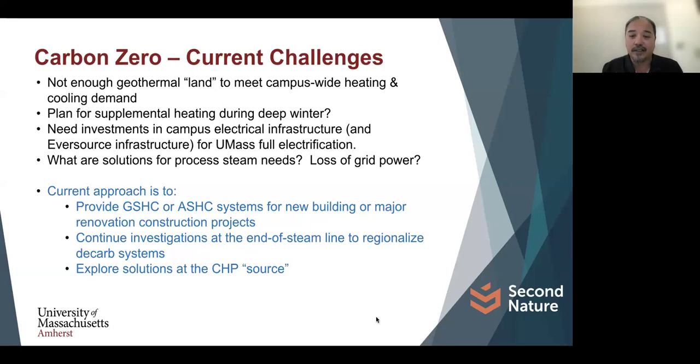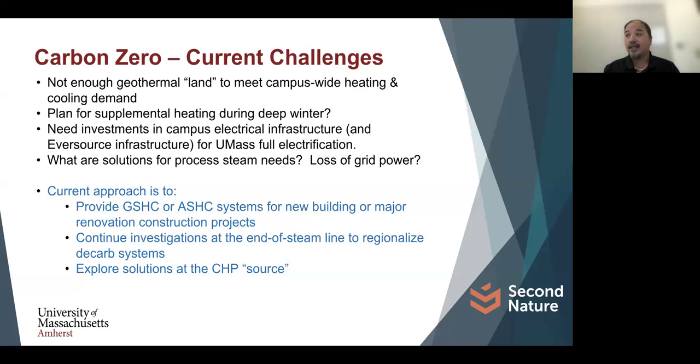So, we acknowledge not having enough land to meet Geo-Exchange or geothermal needs for heating and cooling. We also have this 3-to-1 essentially heating and cooling ratio. So even if we implemented Geo-Exchange, which is great in kind of a balanced heating and cooling scenario, we still need to supplement our heating needs by some other means during our winter season.